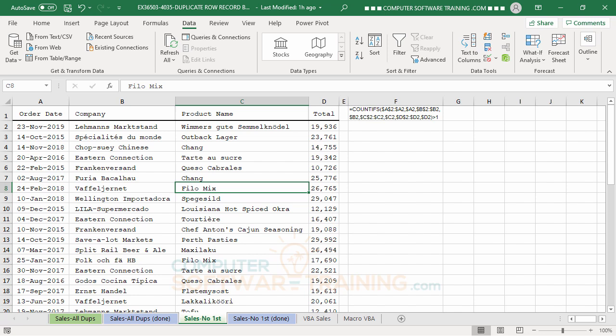That's fine. But how about if we go about creating a macro? The macro having all the code in it that would do the same thing as what the conditional formatting does, but where the macro is then stored on your computer and can be instantly run and applied to any data.